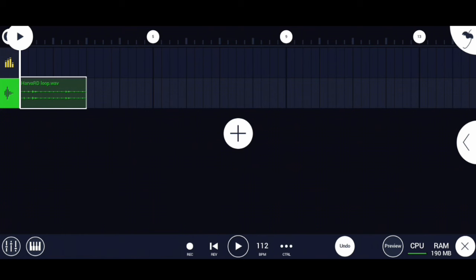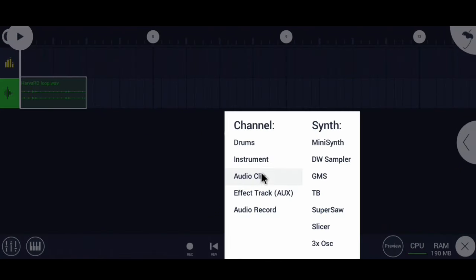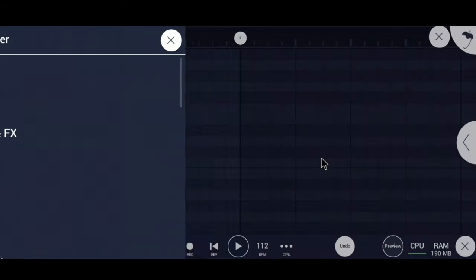Nice shaker loop we've just added in right now. So what we're gonna do now is that we're gonna add in more instruments like the hot strings. So in order to do that, guys, I'm gonna click the plus button over here. We're gonna go into DW sampler at this time.